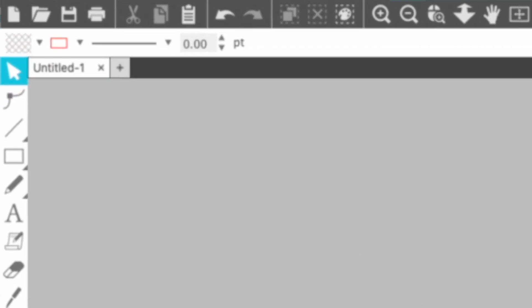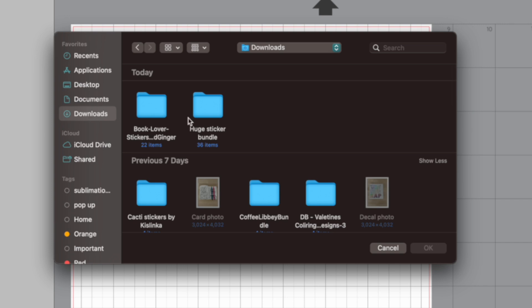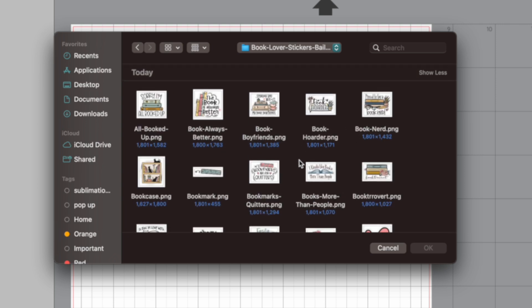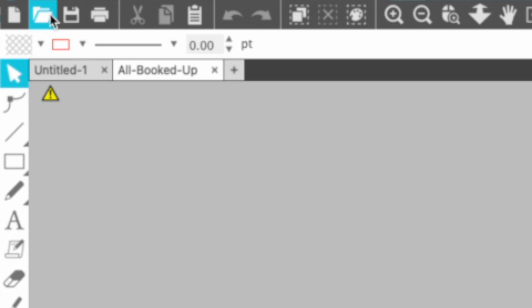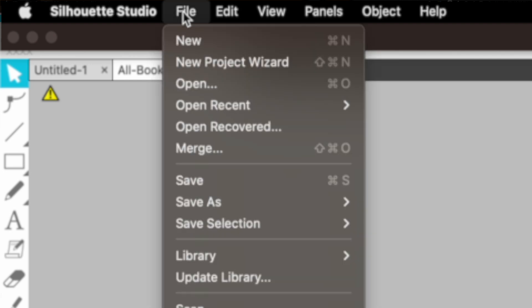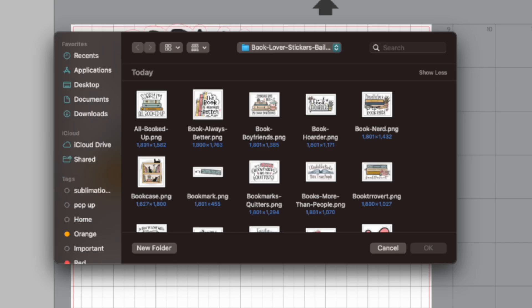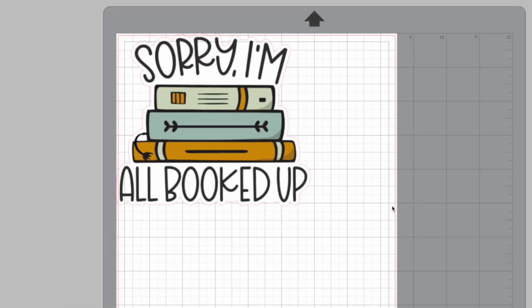Let's go ahead and start bringing in those stickers. I'm going to come up to the file folder at the top, click it, and go to Downloads to find the folder I'm working with. Now sometimes with some files you'll have a complete sticker sheet — one sheet that includes all the stickers on it — but for this bundle they were all individual. So I'm going to click on our very first design and hit OK. To add the next one, instead of going back to the folder, hover at the top, go to File, and go down to Merge — this lets us add designs all on the same page. If you go to Open and click another file it just opens another tab, so make sure you use Merge.